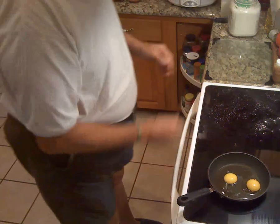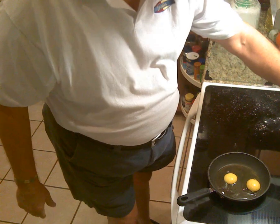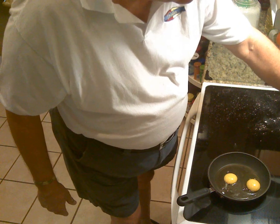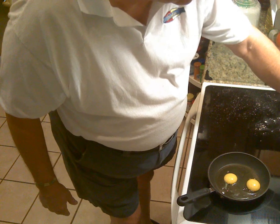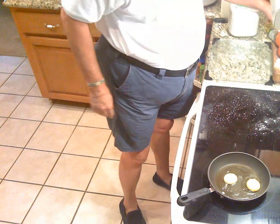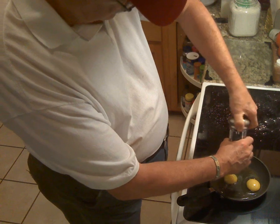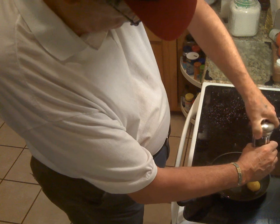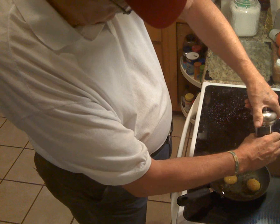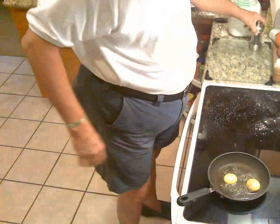And the next thing we're going to do, as I said before, the oven is preheated to 450 degrees. I'm going to set my timer to, let's try 7 minutes. All right, start. All right, there we go. And while those biscuits are baking, we will proceed with the eggs. I love scrambled eggs with my biscuits. I like ham too, but that'll be another day. I'll show you how I fix my country ham. But there's nothing better than a country ham biscuit.